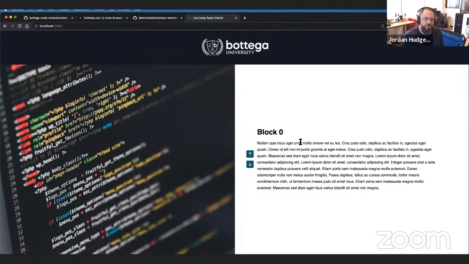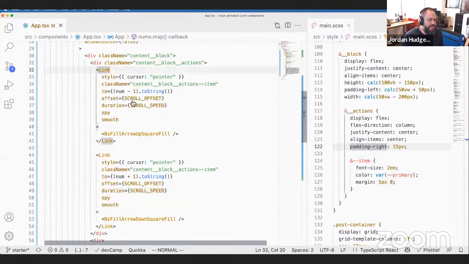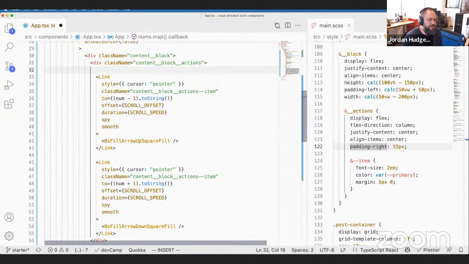So we have time to add a few polish items here. And one of the big ones is, I think it is confusing to show an up icon here when you're at the top. So if I click this, nothing happens because I'm already at the very top. So what I'd like to do is add some dynamic behavior in this link. I'm going to use a ternary operator. And so in this case, GitHub is kind of right.